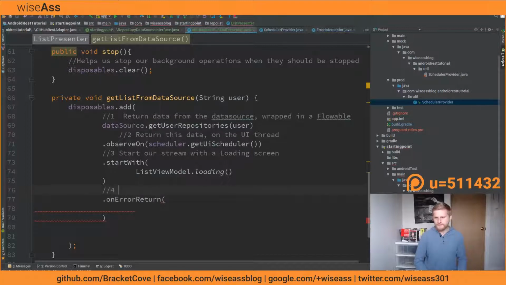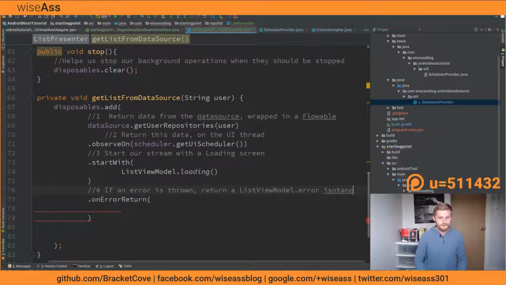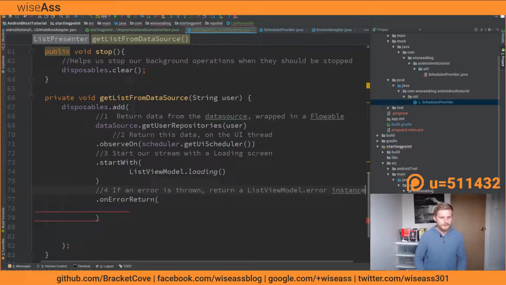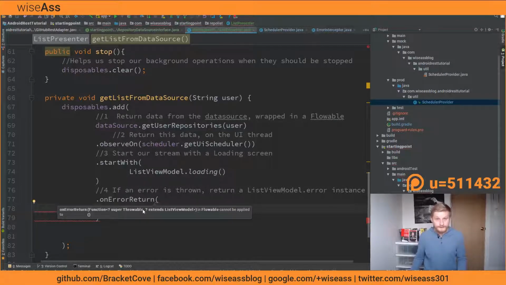So 4. In this one, we're basically saying if an error is thrown, return a ListViewModel.error instance. Essentially, if any part of our program or anything within this stream throws an error, which will include our error interceptor, this is a really key point.